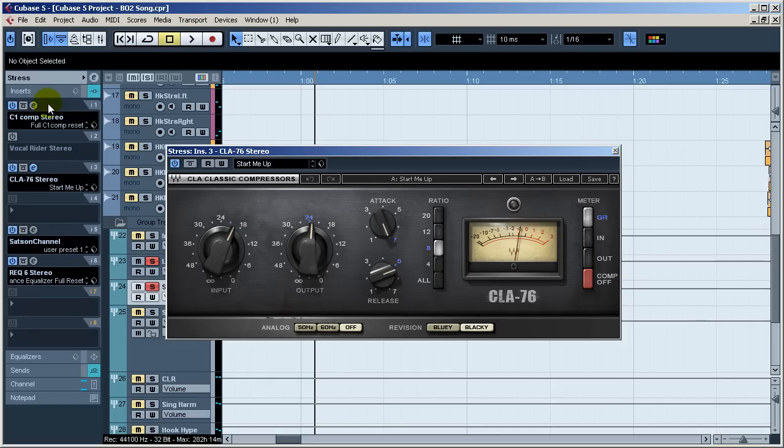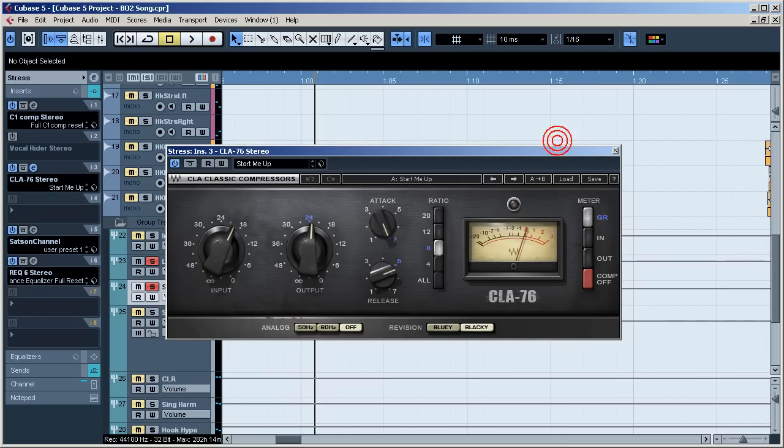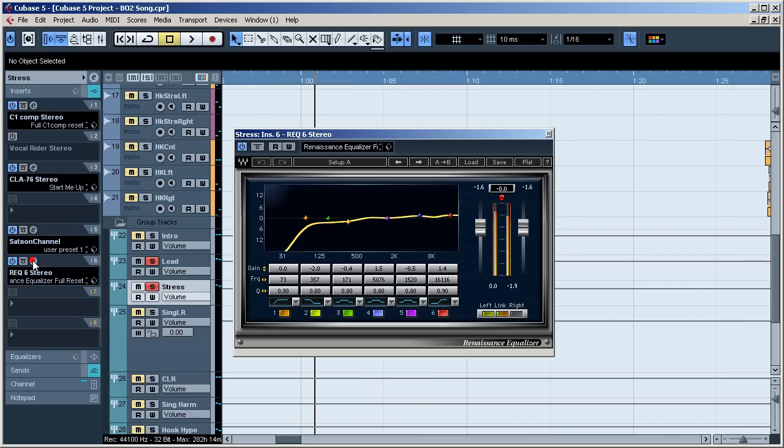So the settings I'm using are different for the stress. I'm using a higher ratio. It's got a slow attack for a fast release. Here I got a really fast attack, high ratio, pushing that stuff to the back. We have that. Okay, and we have my EQ here. A little bit different EQ from the main lead. Let's compare them, shall we?